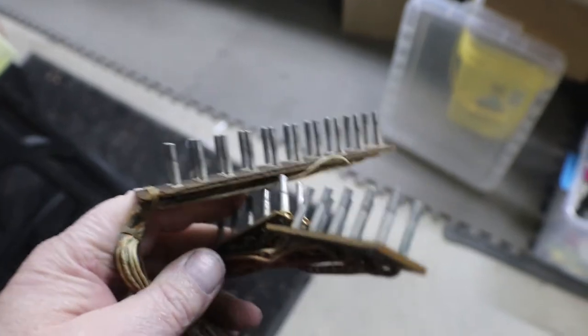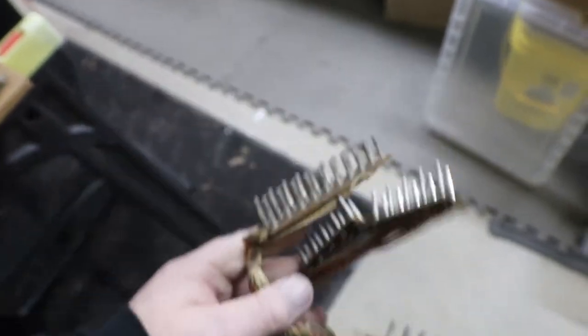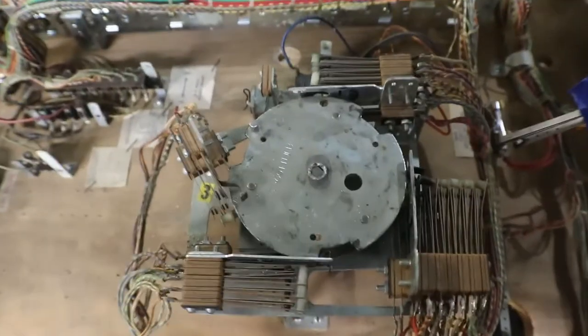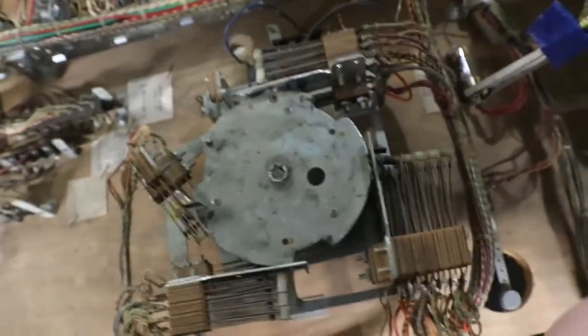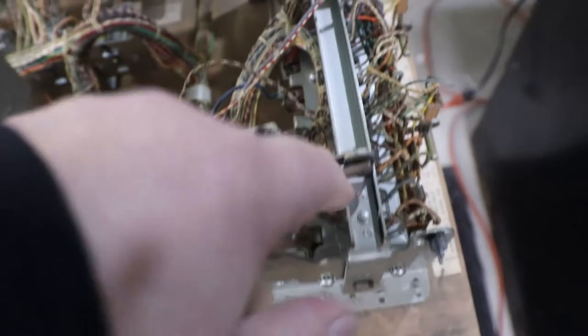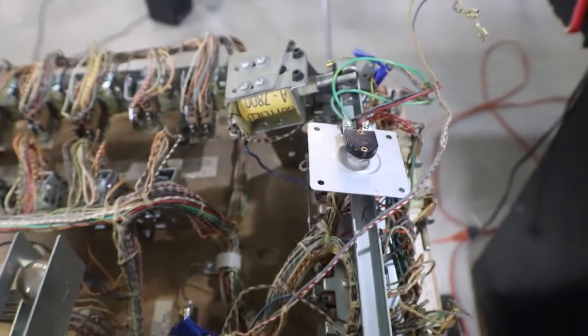Here's our Jones plugs. Those are all cleaned up. Cleaned up my fuse holders, and cleaned up all the contacts on this motor contact set. Cleaned up those Jones plugs. Cleaned up this bank of contacts. And cleaned up our flipper switches.